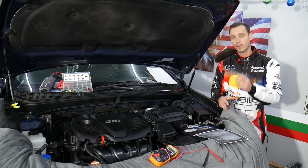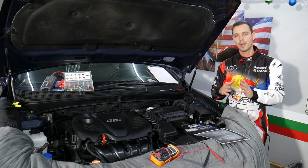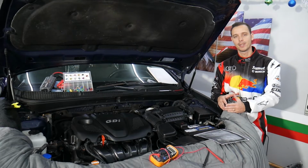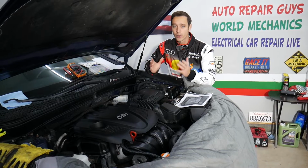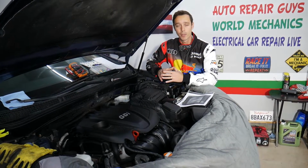Now you have 2 relays. We're going to cover all that today, and stay until the end, guys. We'll explain how you can test them so you know if you need to replace them or not. We'll cover that as well. These should work on Kia Optima, generation 2010 all the way to 2015. Some years may differ, but most of them will be that way.